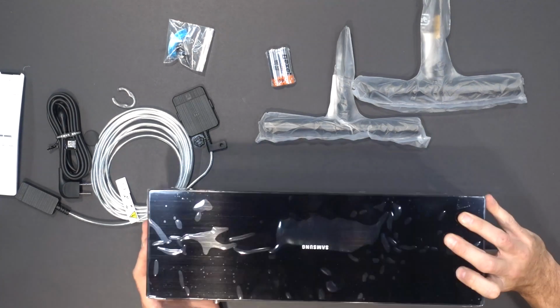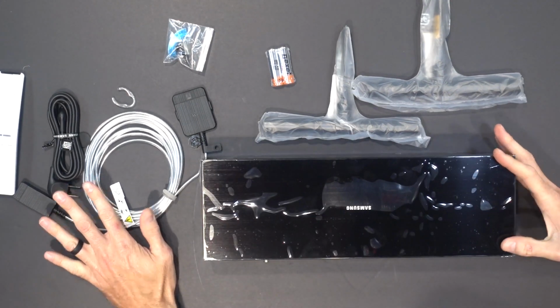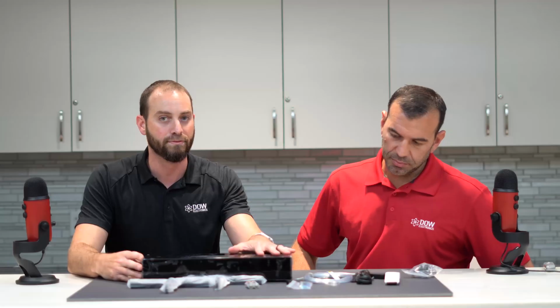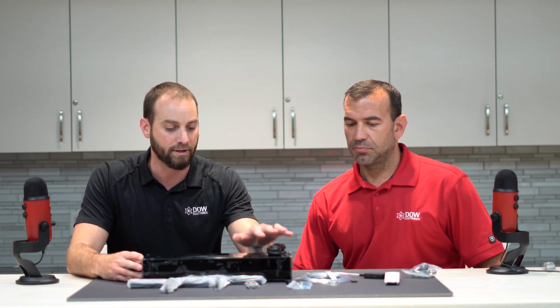One Connect box. This is the piece we've been talking about kind of throughout the process here. Again, your One Connect wire will go to your One Connect box. The beautiful thing with this is the power actually goes into the box, not the back of the TV. So you actually provide power, video, and audio all through the One Connect cable, which is kind of a great feature if you've got an entertainment center or anything below it. If you don't, we've got a lot of guys that use a back box to put this actually behind the actual frame TV.